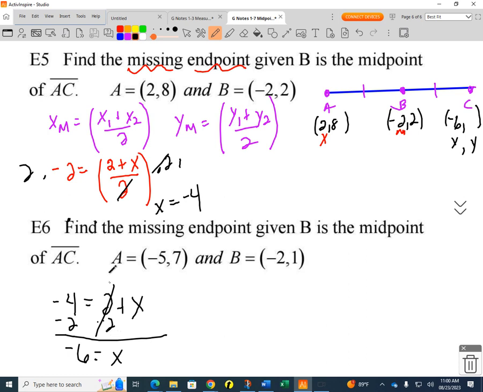All right, so that's the x-coordinate, not negative 4. Now we're going to do the same thing with the y's here. So the y-coordinate of the midpoint goes here. The y-coordinate of the midpoint is here. So that's going to go here. So now we have 2 equals the y-coordinate of the point we have at 4 plus the y-coordinate that we don't know. We're just going to use y for it, and it's always divided by 2.